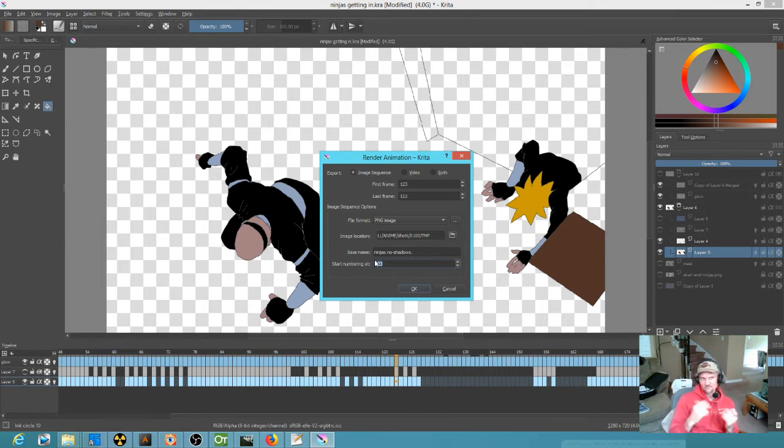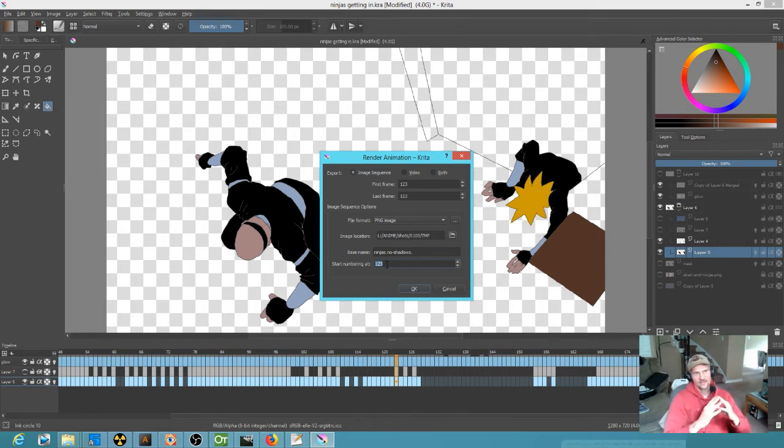What the Krita developers think is a good idea is if you tell it to start the numbering at whatever, it's going to think for you now. This is what I was ranting about yesterday. It's like so much AI stuff that's going on right now. It's thinking for you, and it always gets it spectacularly wrong. Okay, so what happened here is Krita thinks when I say start the numbering at 123, what that means is go back to the beginning of the project to frame 0 and add 123 to it.